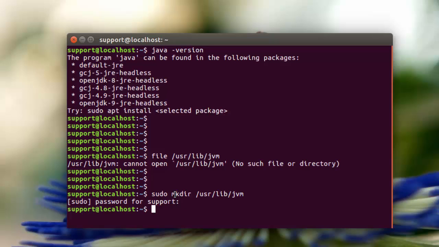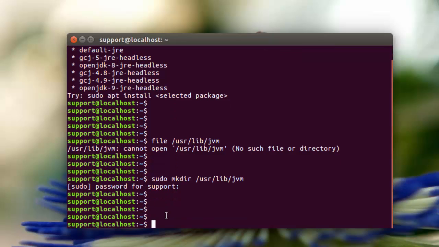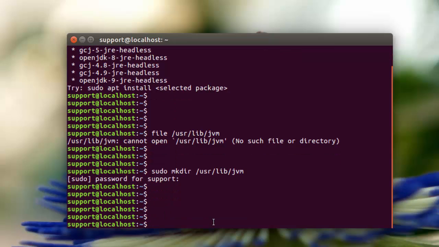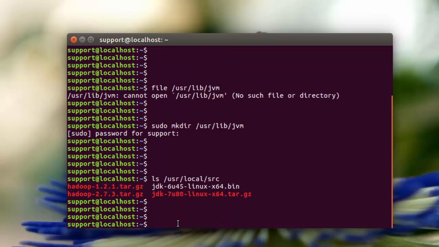The reason we're not installing it via our package manager is because it wasn't available with the mirrors that we currently have. When going out and getting packages that weren't available via the mirrors, I downloaded them to a recommended location on the system for this user. That is inside of /usr/local and then inside src, where you're going to see those packages. This is the package right here that we're going to use to install Java 6.